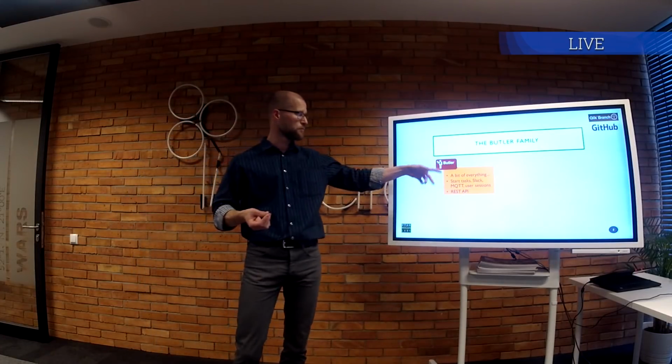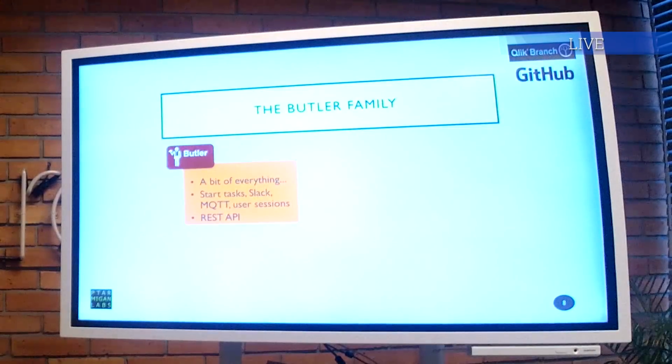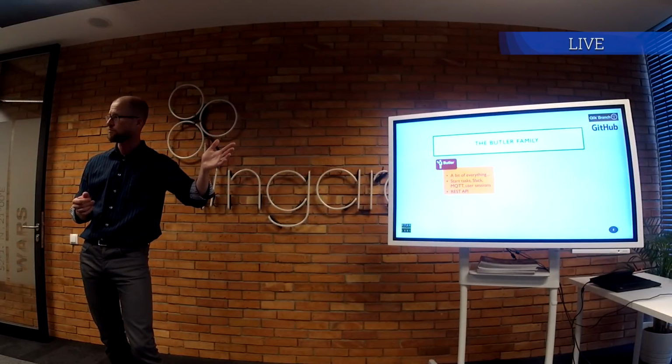So one thing the original Butler does is provide an interface between Qlik Sense and Slack. Slack is an instant messaging system. And we could then do things like send a message to those opted in, saying, dear stakeholder, the app that you're interested in has now reloaded with fresh data, here's a link. And it popped up in their Slack, either on mobile or on desktop. That way, people did not have to go into their Sense app and check, is there any new data? The data came to them instead. Super simple, but very effective. So Butler was sort of the glue in between Sense and various other tools, enabling all this.